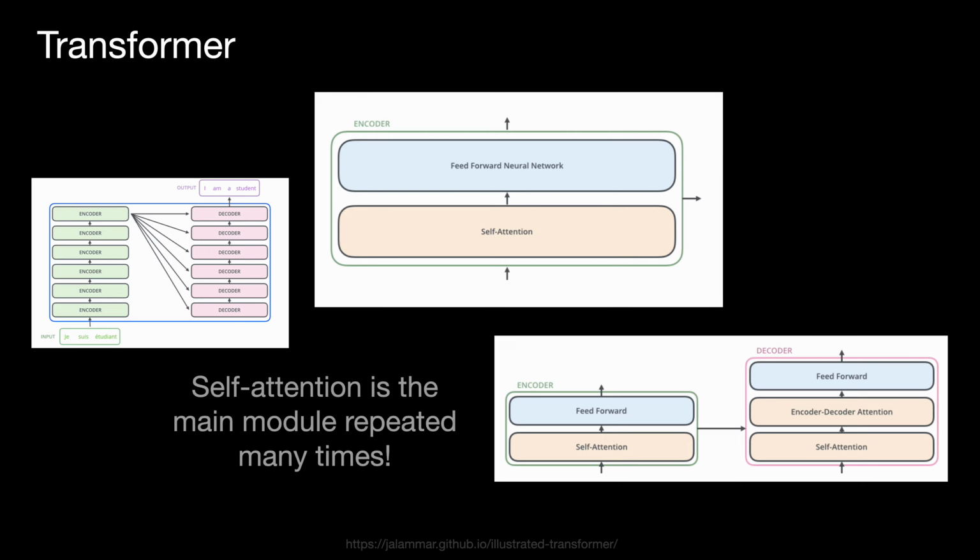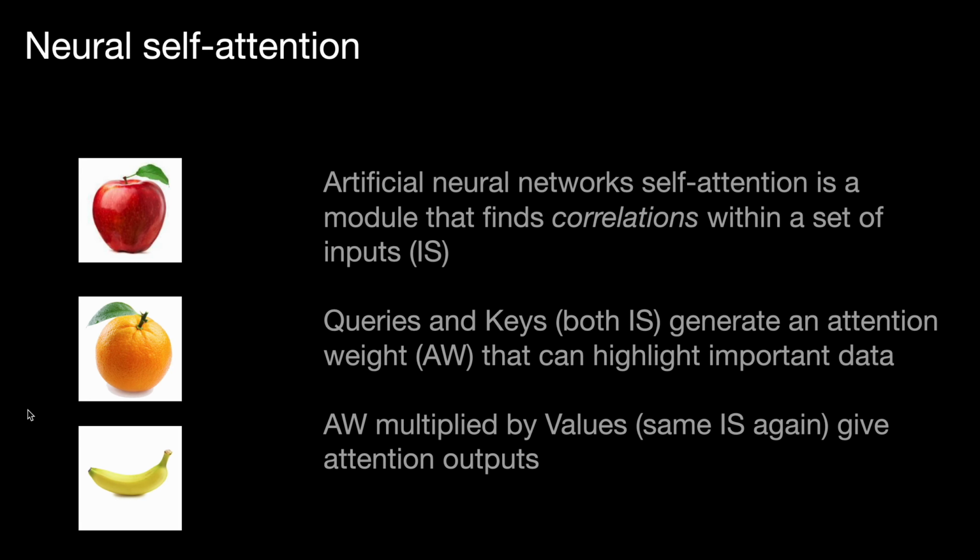There's another good thing that makes it even easier, at least for now: if you look at this module, both the encoder and the decoder have a feed-forward neural network, which is just a multi-layer perceptron, and we'll talk about it. And then the module that is interesting is this self-attention module that is repeated many times. So that makes it easy for us to really understand. So for now we should take a look at what this self-attention is, right?